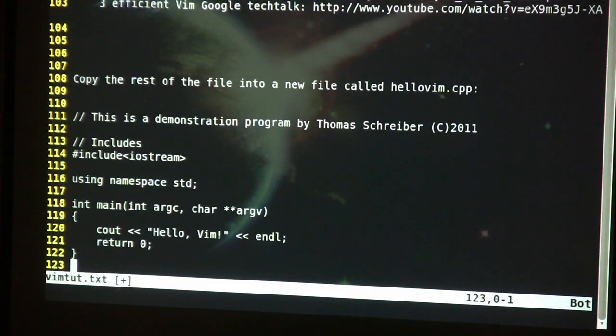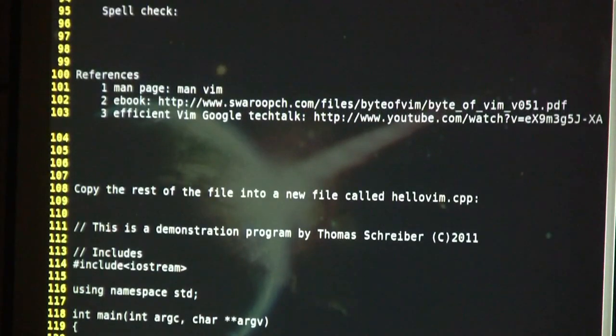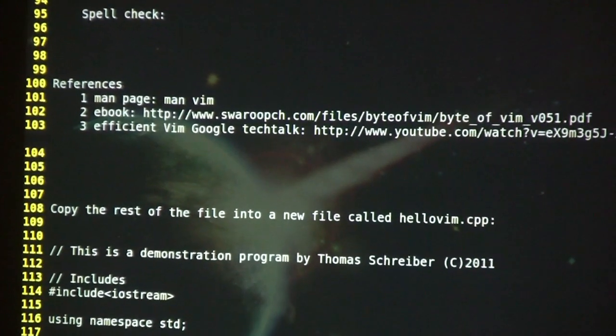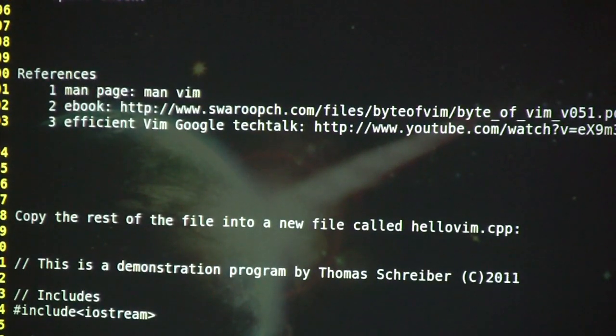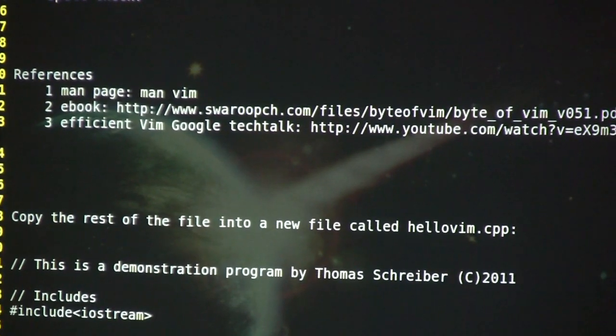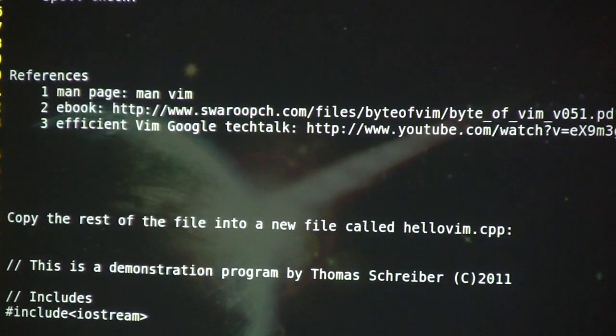So that's about all that I have. I'll come around and answer any questions, but I thought I would leave you with a few things. You can look more into this later. I left some references on there. So the man page is really good to go through. If you're ever bored, you can open up the terminal and read that. There's an open source ebook that you can get from the web address that I have listed there. It's really good. It goes through the vimrc file and how to set all of that up.